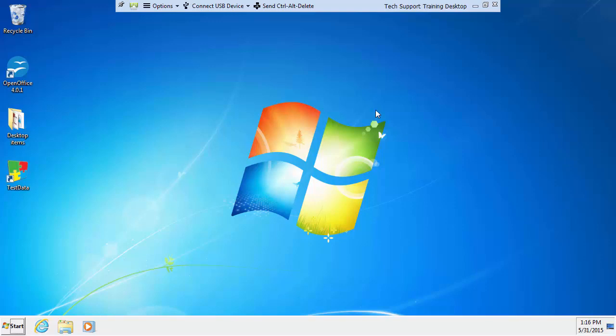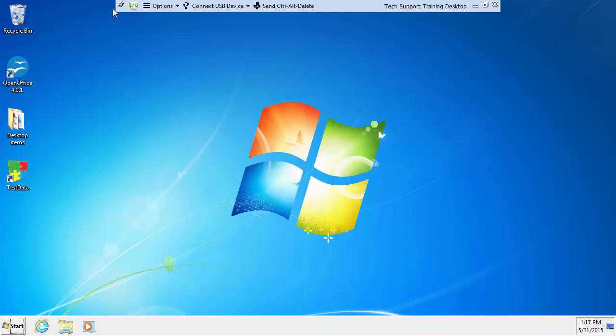Now, I've already logged into the hosted environment. When you're on a hosted computer, it doesn't matter what version of Windows your computer's running, or even if you're using a Mac or an iPad or an Android smartphone, this is what the desktop's going to look like. It's going to be running Windows 7. So, again, this is the desktop that you'd be seeing.